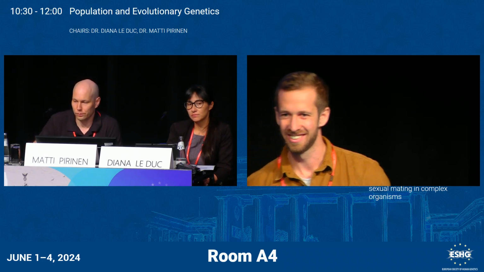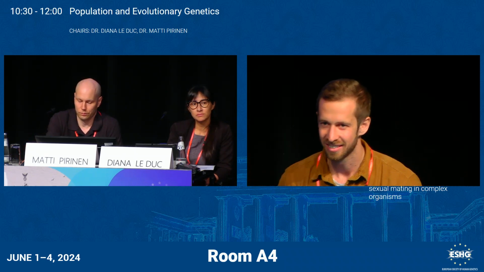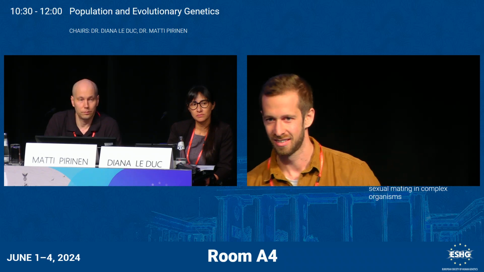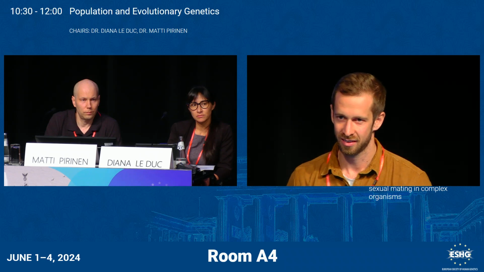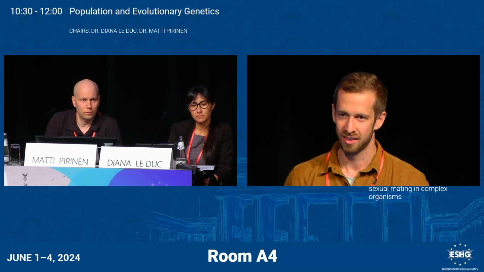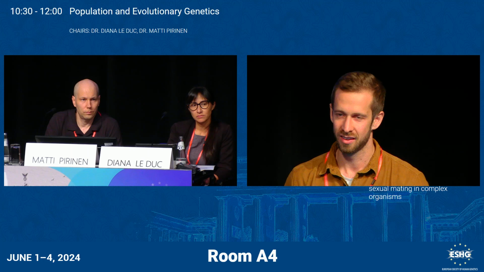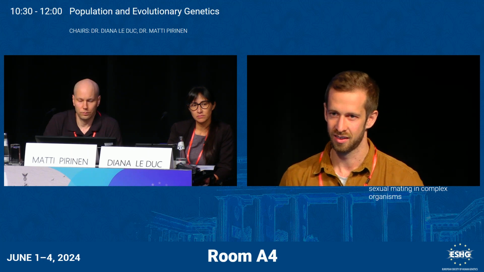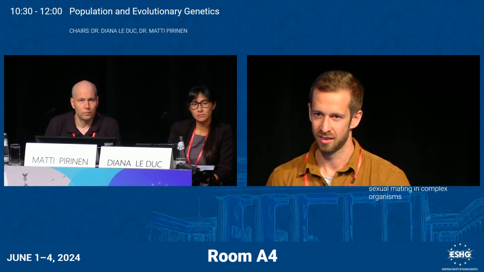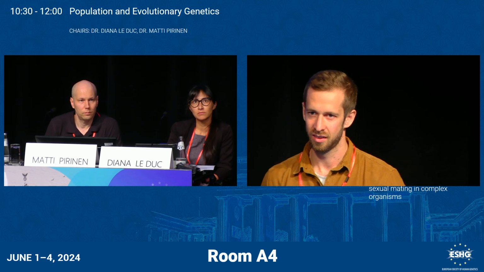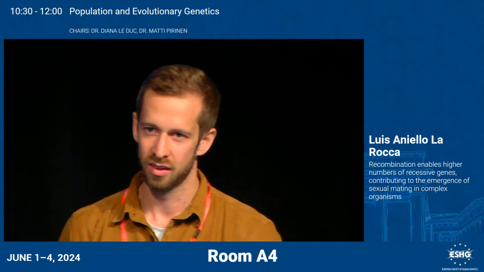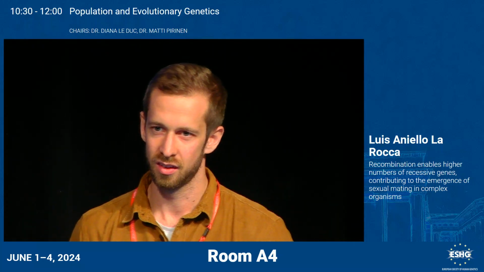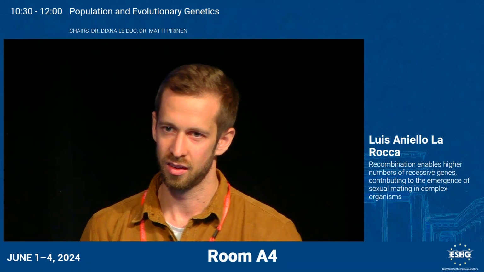Hello, a very nice talk. I'm Giuliana Giannuzzi, University of Milan. So in human, we know that males and females recombination happens in different positions. So females more closer to the centromere, males closer to the telomeres. Do you think this might also be important for the species? Could this also influence the survival of the species?